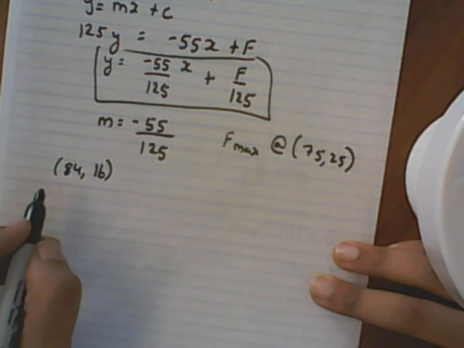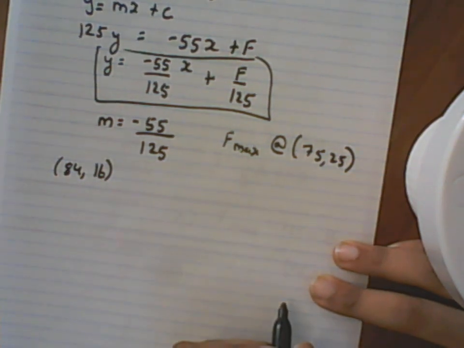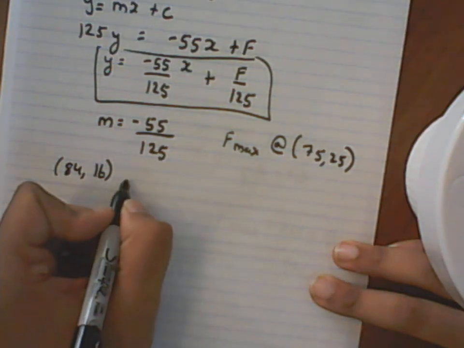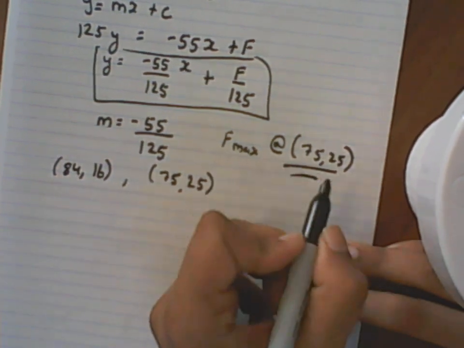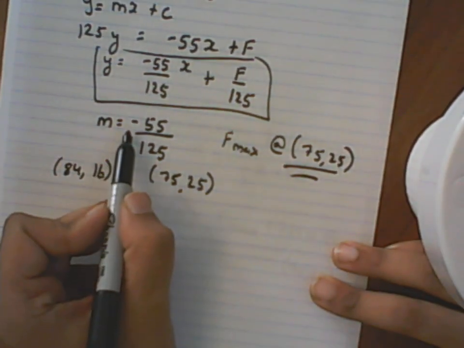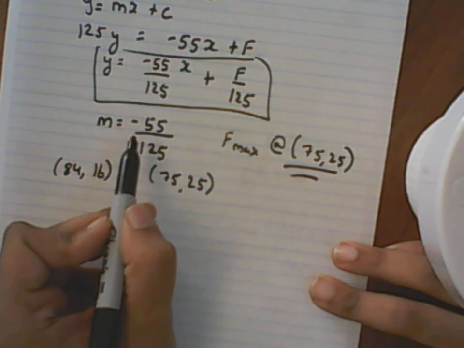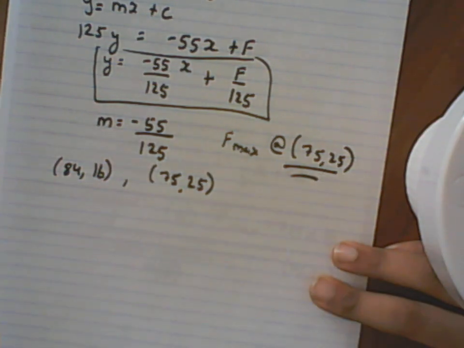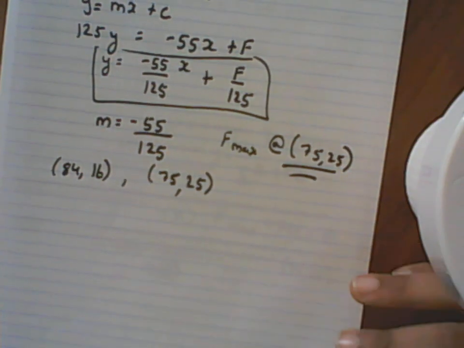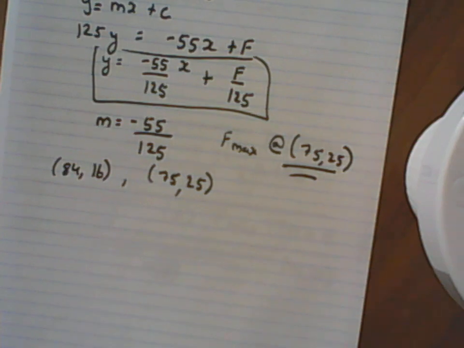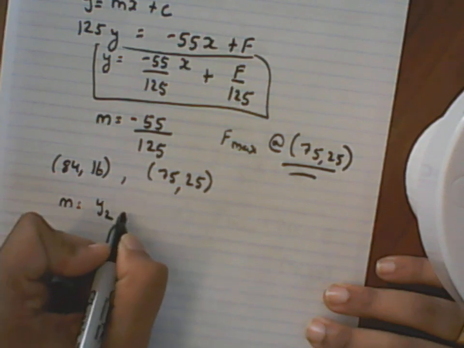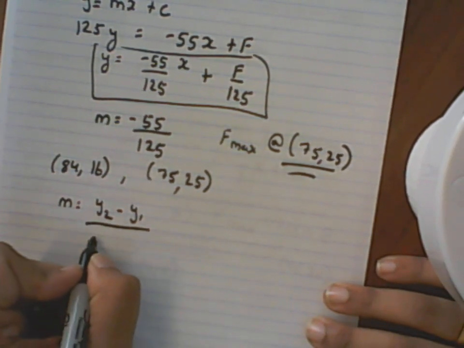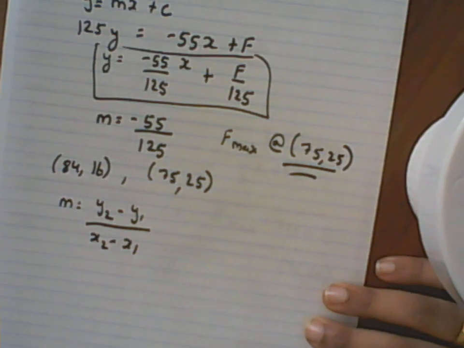So to do this, what I'll do is take this 84, 16, my new reference point, and tag it along with the old reference point, because this is my base for f value. For my current f value, for my current slope value, this is the coordinate. So I need to compare both these values. What I need to do now is use both these coordinates and find out the new slope. For this, we'll be using the 2-point slope formula, which is m is equal to y2 minus y1 divided by x2 minus x1.